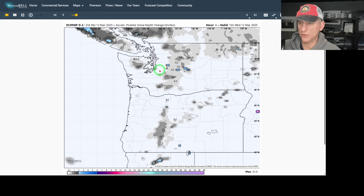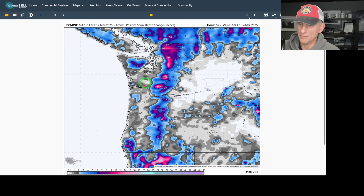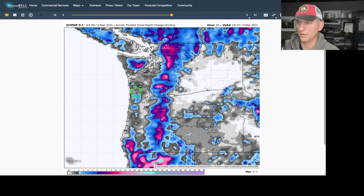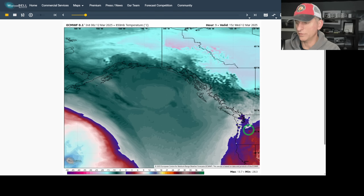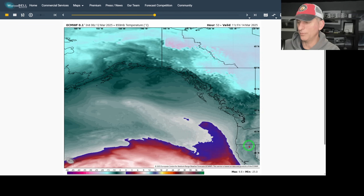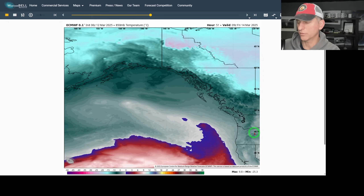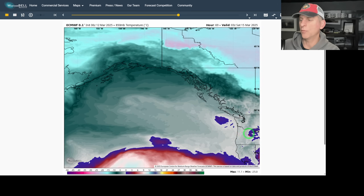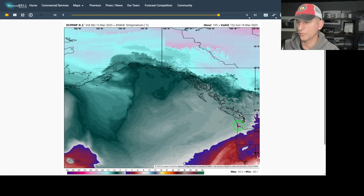Looking at accumulated positive snow depth change in inches — the reason why I keep mentioning this is because you can see as you go on through Thursday, some of these amounts start to pop up. I wouldn't expect disruptive snowfall down onto the major surface roadways at sea level, but it does hint at that a little bit. You may see some flakes flying in the air late Thursday night into Friday morning. Looking at 5,000 feet — as we scroll towards Wednesday, we get this slug of cool air. The low pressure center as it comes in is not displacing that cold air for the most part, so that's where the chillier air aloft is going to be Thursday night into Friday morning. Then we'll warm things up a little bit after that, with additional systems pushing on into the region.